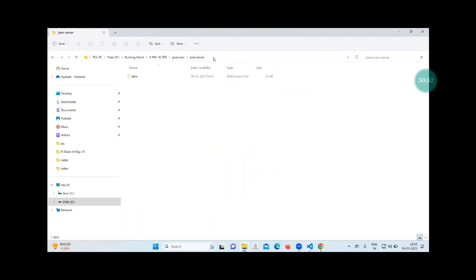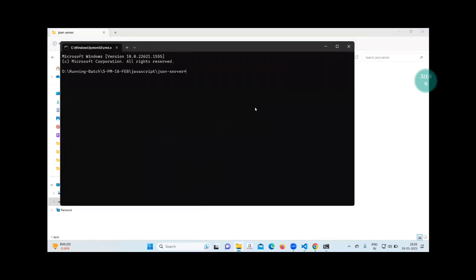Again, I have to start the server: json-server --watch filename.json --port 1234.